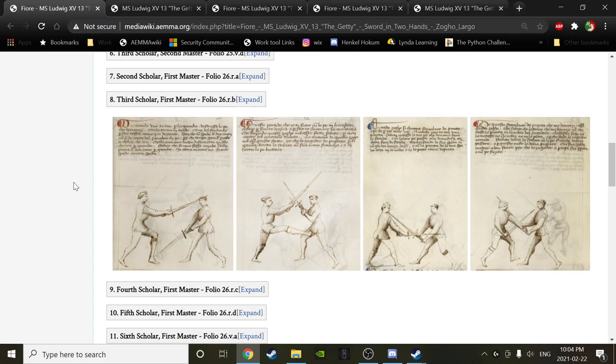So in this case, because of the natural human geometry of what we're dealing with, though the patient hasn't achieved an engagement, the patient has made a calculation of a tempo that if he voids the leg, the tempo is such that upon voiding the leg, the tempo accrues to him. Because the attacker can't possibly attack the leg and come back up on the defense at the same time. So what the defender is doing here is they're voiding the leg and giving a fendente at the same time. Right? Unlike Schrodinger's cat, the sword cannot be both high and low at the same time. And so the calculation made by the defender here is one of tempo.